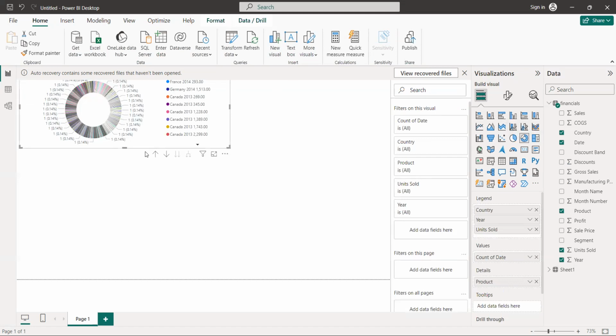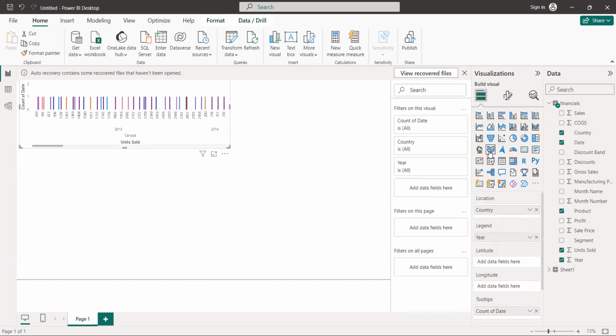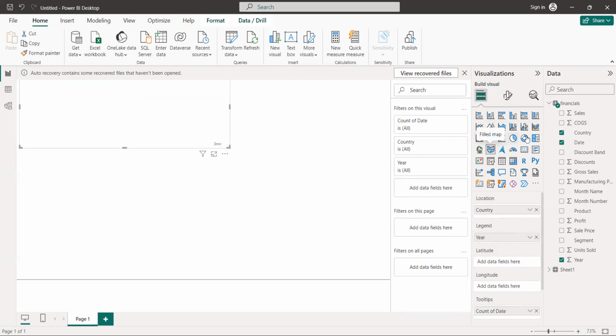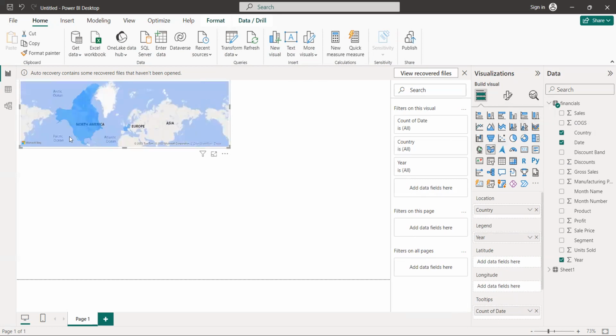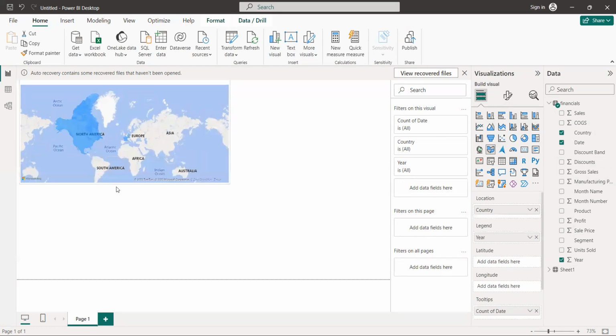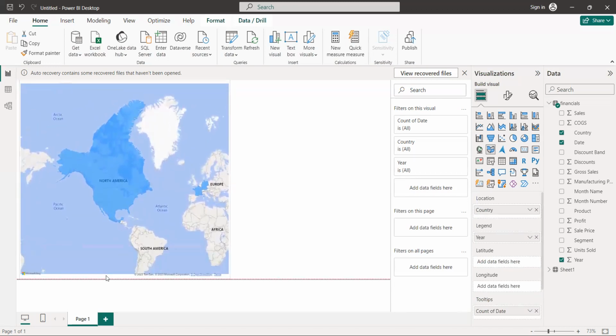So how it looks on the chart, line chart, and we're using map, and you can see North America, most of the data comes from North America, and you can make it big, and you can see how it looks guys, you see here.